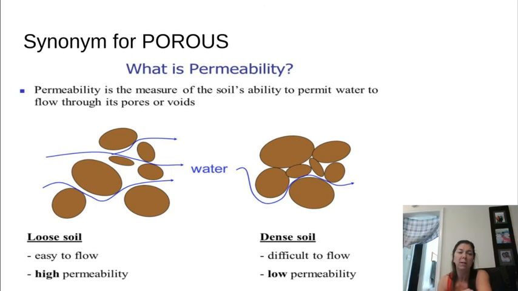So the looser the soil is, or the bigger the pores are, the bigger the spaces are between your pieces of sediment, the more porous it will be. The picture on the right shows you dense soil. See how tightly packed those are? That will not allow water to flow through it very easily.